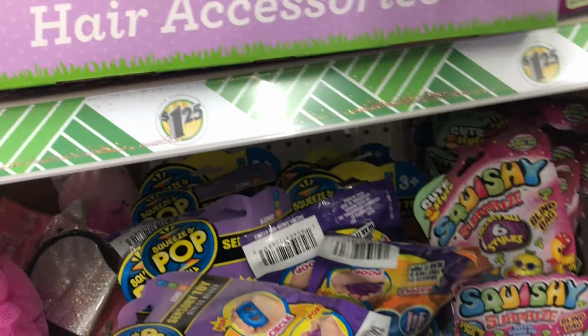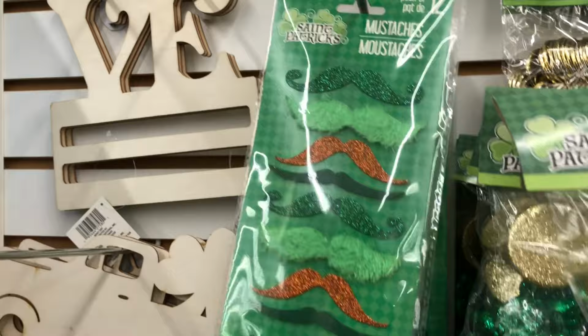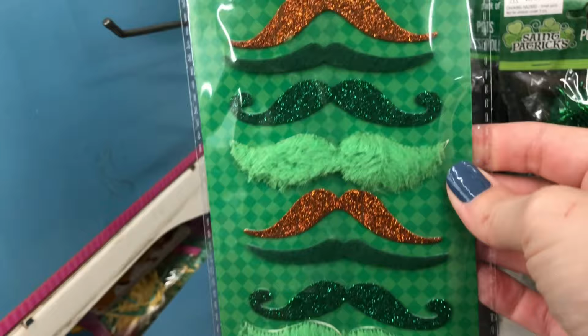Who remembers these hair clips from the 90s? They were super popular. If you celebrate St. Patrick's Day or are heading to a St. Patrick's Day parade, how fun would these mustaches be to wear with your St. Patty's Day getup?